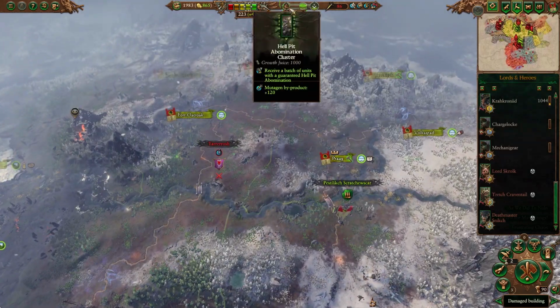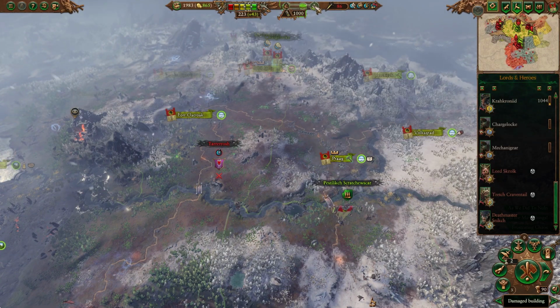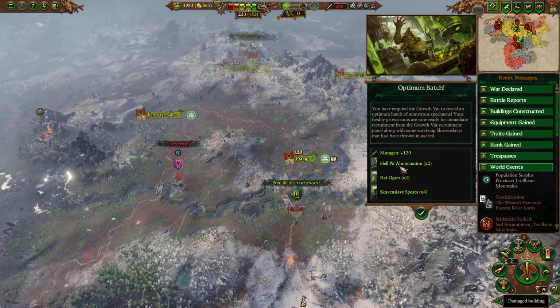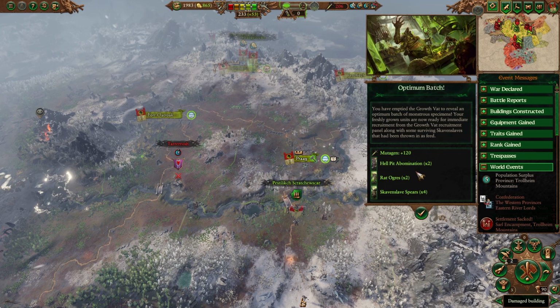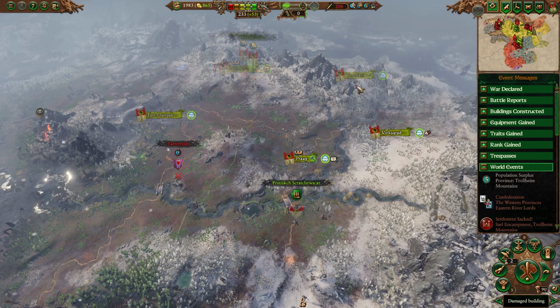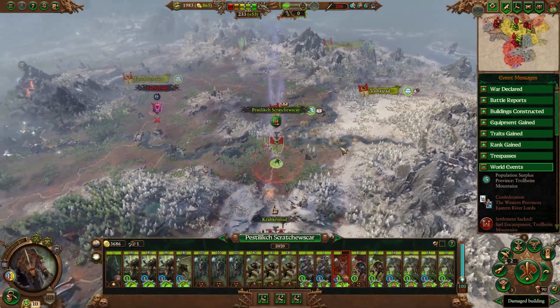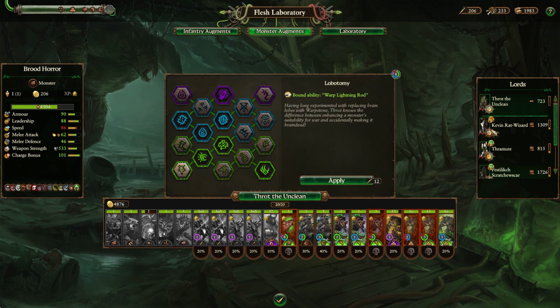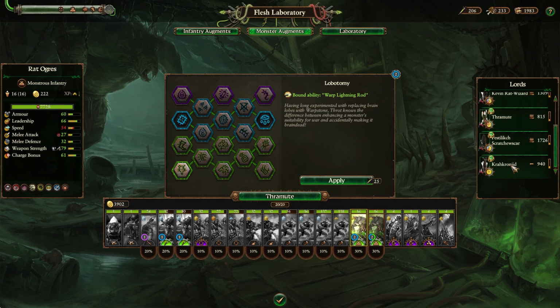We are almost to the Hell Pit Abomination Cluster, so we might as well go ahead and empty that growth vat on out. An optimum match. 2 Hell Pit Abominations, 2 Ogres, and 4 Spears. Time to pass out some of our augments, though, so we don't run out of, we'll start degenerating our mutagen like we normally do.